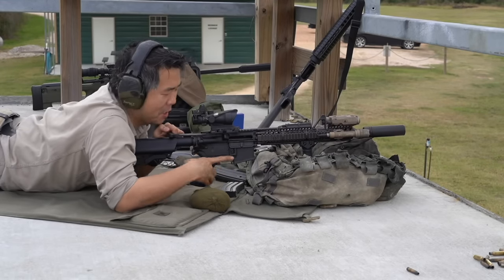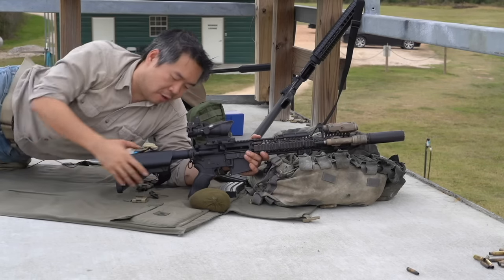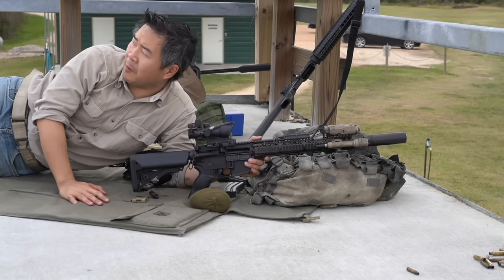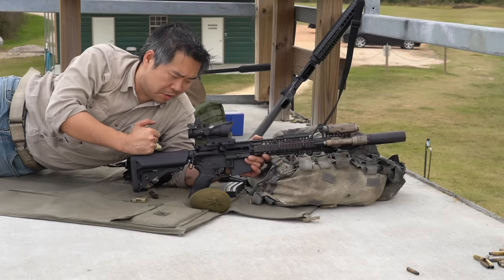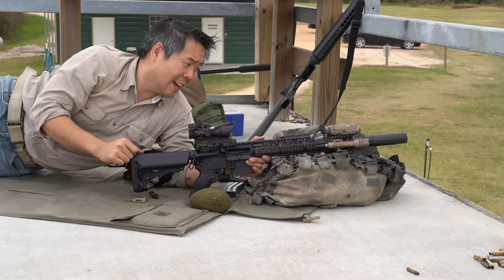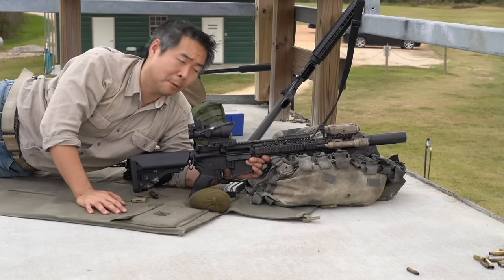And as you would expect, this right here, the Block II, has been the workhorse of SOCOM for the last, let's say, decade, probably decade plus. A lot of times when you see SOCOM guys deploy, it's a 14.5 with a can and a shorty. They don't call them Mark 18s in the Army. It's just a shorty upper, per se.